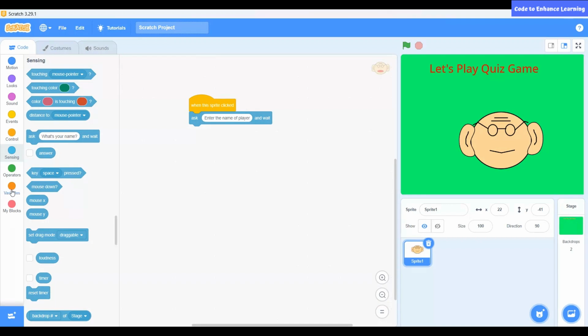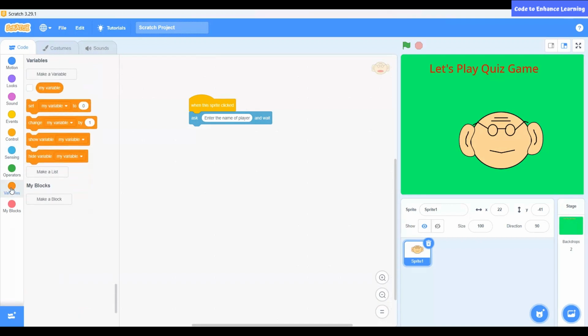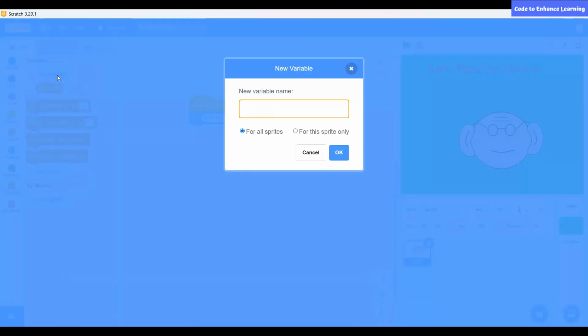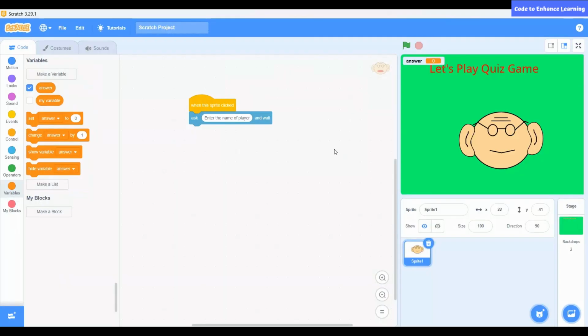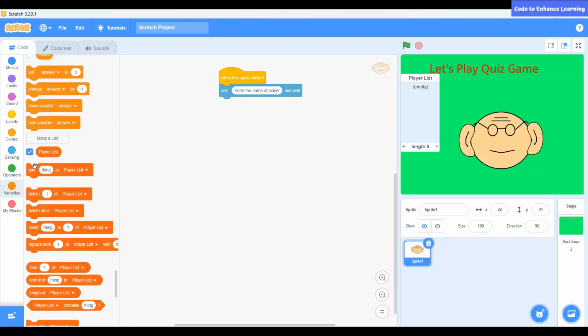Then there will be multiple players whose data should be stored. We will create a variable. To store this data, the value stored in the variable answer will be added to the player list. We will use the add to block from the variables category.